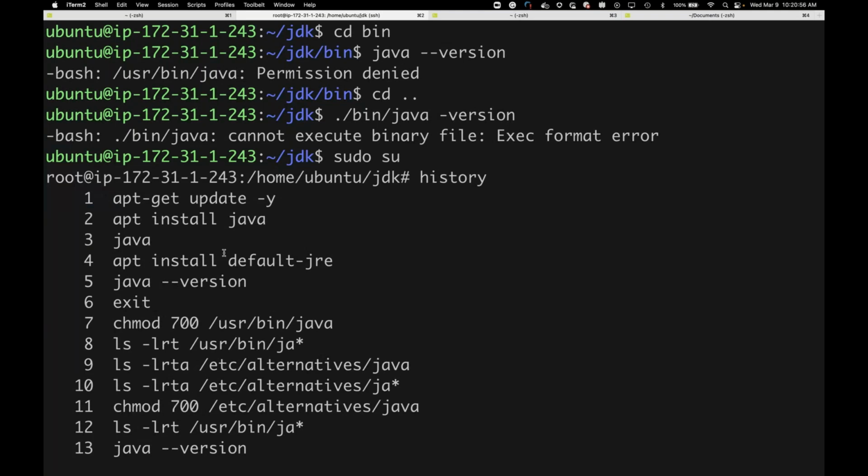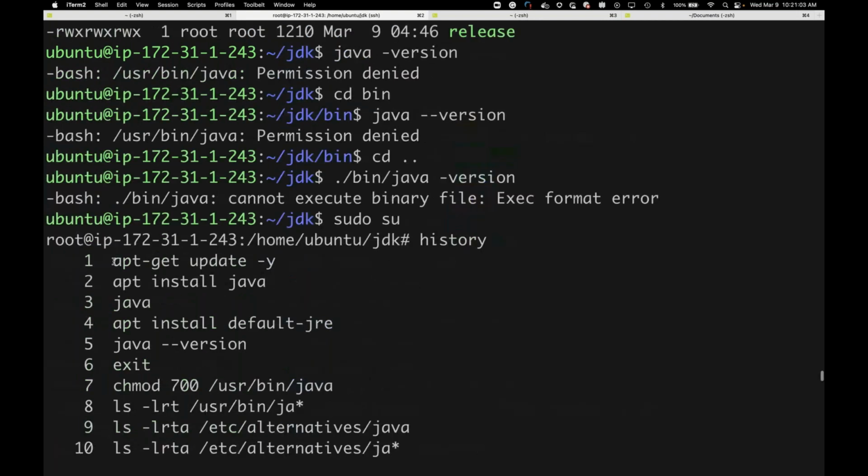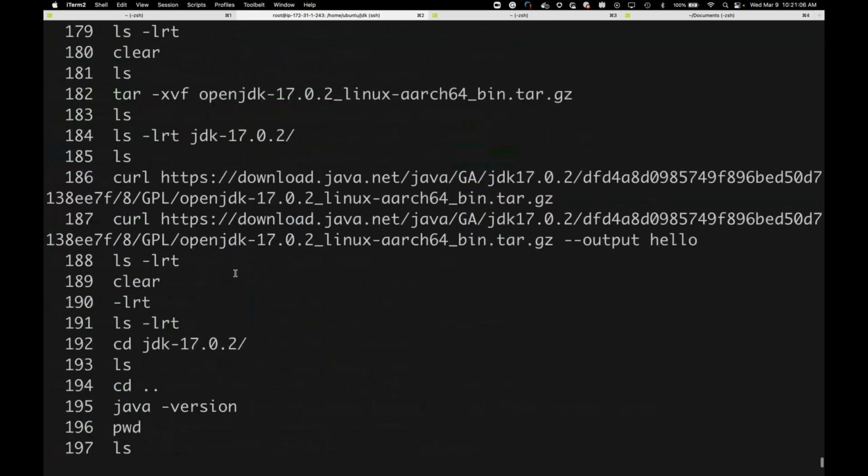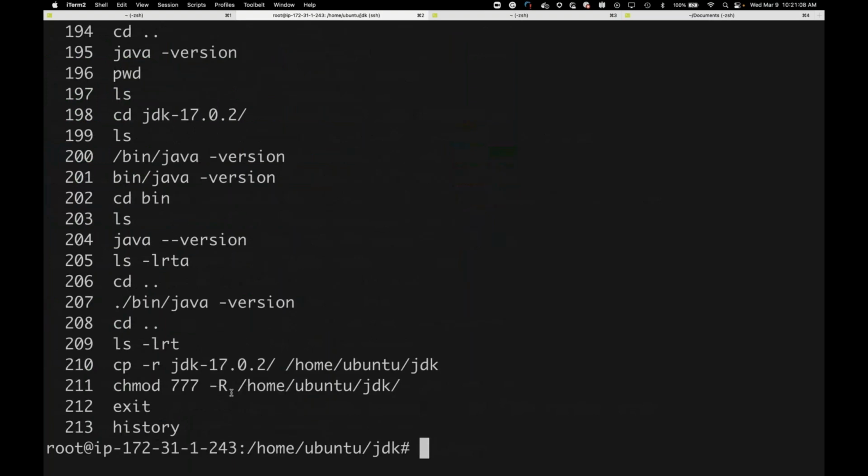So this is the first command which we used for updating the packages. All of the commands are saved in the history file. This history file will vary from user to user. What exactly is meant by that? Let me list with ls -lrta in my user space.